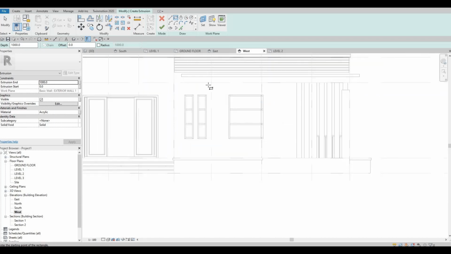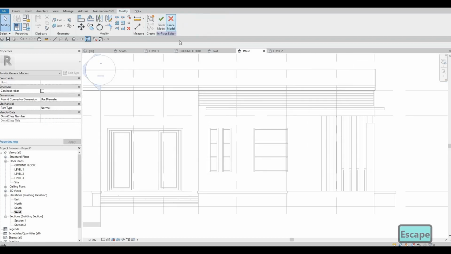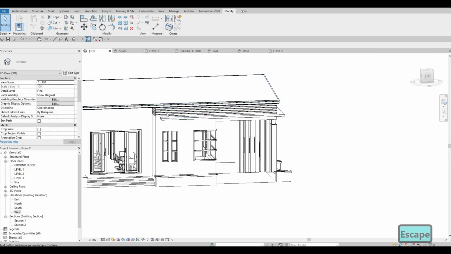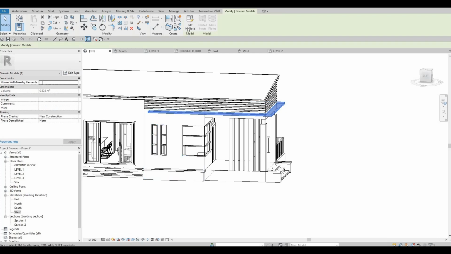So if I do that, I could just edit this one over right here. But the thing is, I use the sweep edge right here, so it's gonna be hard for me to estimate it over the edge. So let me try that first. So let's go to 3D so that you'll be able to see it.